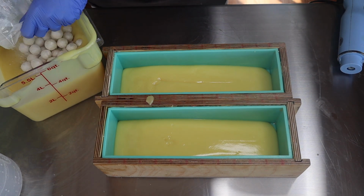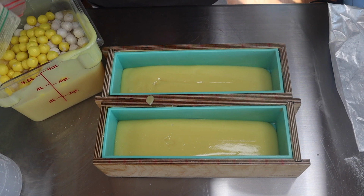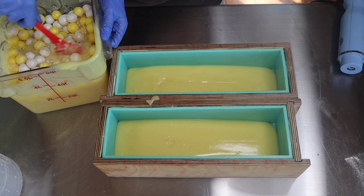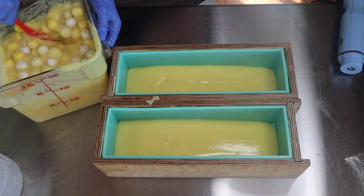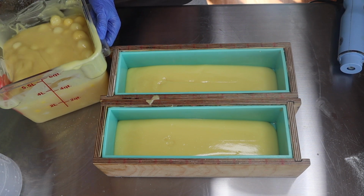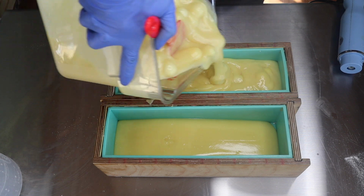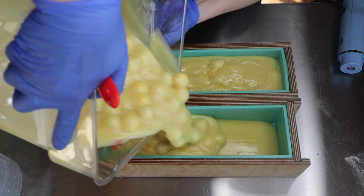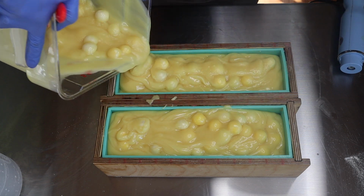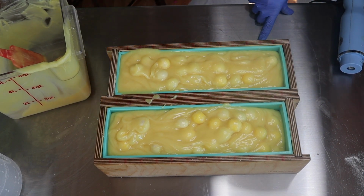I actually think I should just dump them into the bag here and give them a little stir because this is getting thick on me. All right. I'm going to pour it up high so that some of those soap balls fall down to the bottom as well. Maybe even get a chopstick and push some of them around. All right. Chopstick.